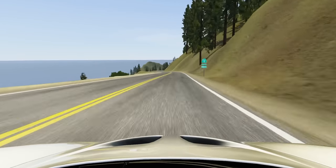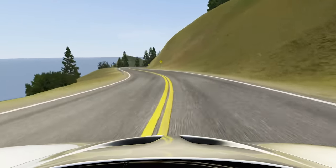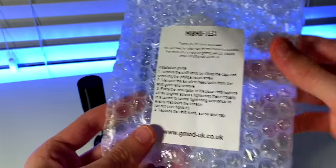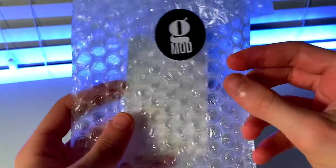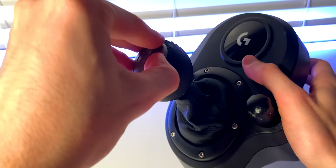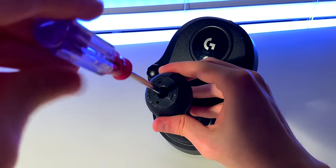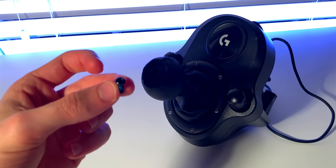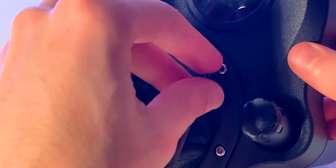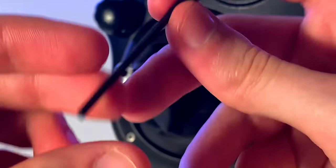Installing the mods is as simple as can be — and coming from someone who struggles putting together LEGOs designed for children under 15, trust me when I say that. On the bubble wrap itself, the instructions to install are included and are as straightforward as can be. To install the Magnetic H Shifter mod, remove the plastic cap and the gear knob. Using a Phillips screwdriver, remove the little screw holding it in place and make sure not to lose it. The gear knob comes straight off once that is removed. Then remove the 6 Allen head bolts holding the shifter boot. Keep in mind this small Allen key is not included — I just happen to have one lying around.